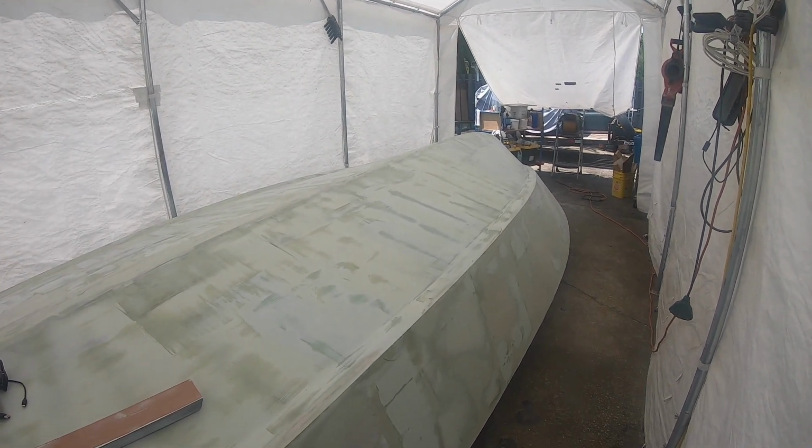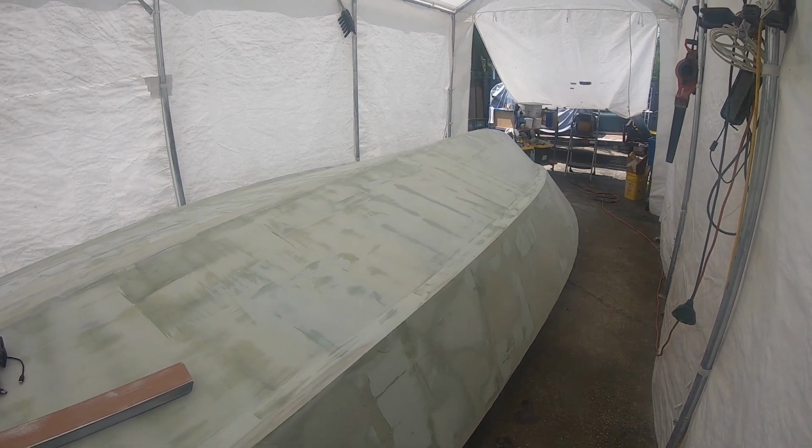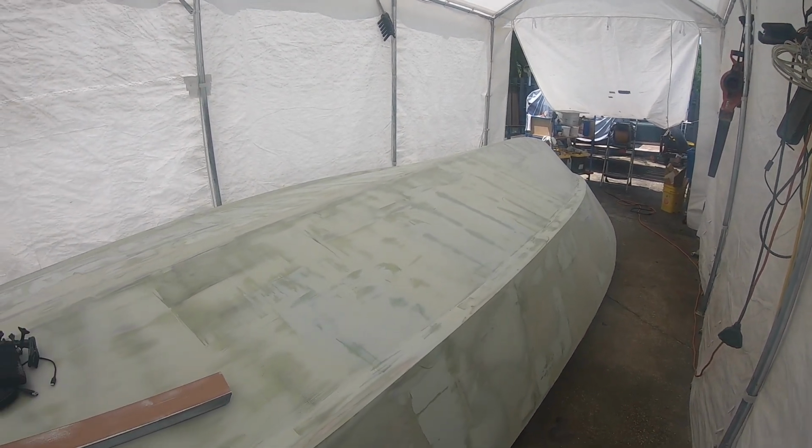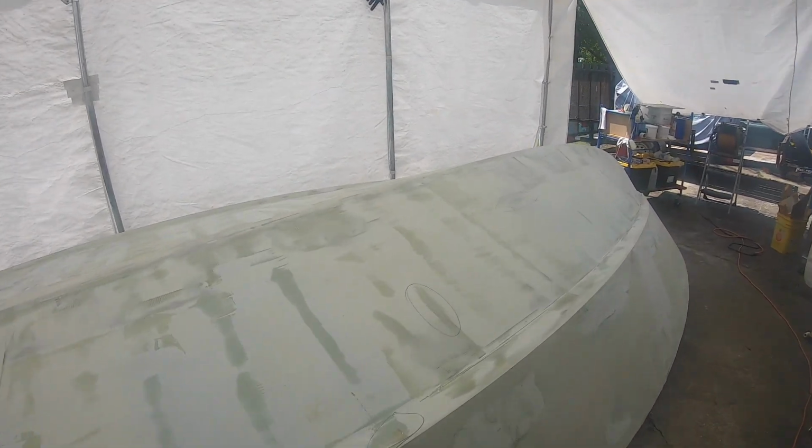I'm probably going to do the console in blue. All the live well, release well, and ice chests are going to be with the blue, the white. And I don't care if I have too much. I'll find other stuff to do with it. So that's kind of where I'm going with all this.